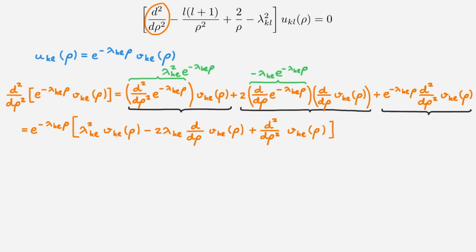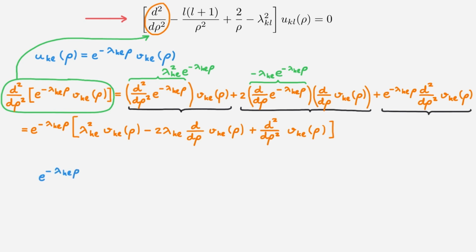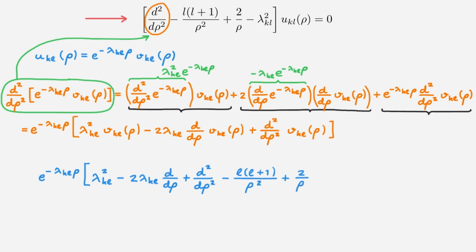We are now ready to rewrite the differential equation up here in terms of the v function. First, we can use this expression we just calculated to replace the second derivative term all the way up here. Doing so, we end up with the common exponential factor, and we then copy the long expression we just derived. Going back to the full differential equation, we then have the L-dependent term, then the term arising from the electrostatic potential, and the term arising from the energy eigenvalue, all acting on v and all equal to 0.